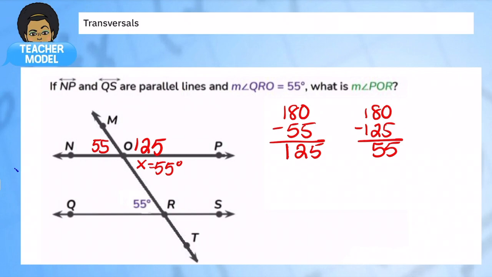You're going to start seeing that if we know one angle out of these four, we can very quickly figure out what the other ones are. And you'll start to recognize a recurring pattern between them that we're going to explore in future lessons. Get some practice on using transversals, and we will see you in the next lesson.